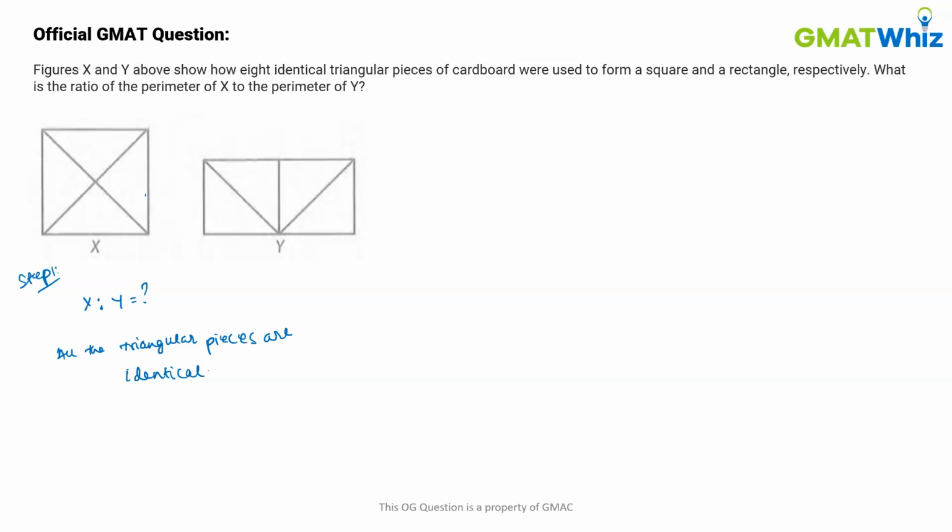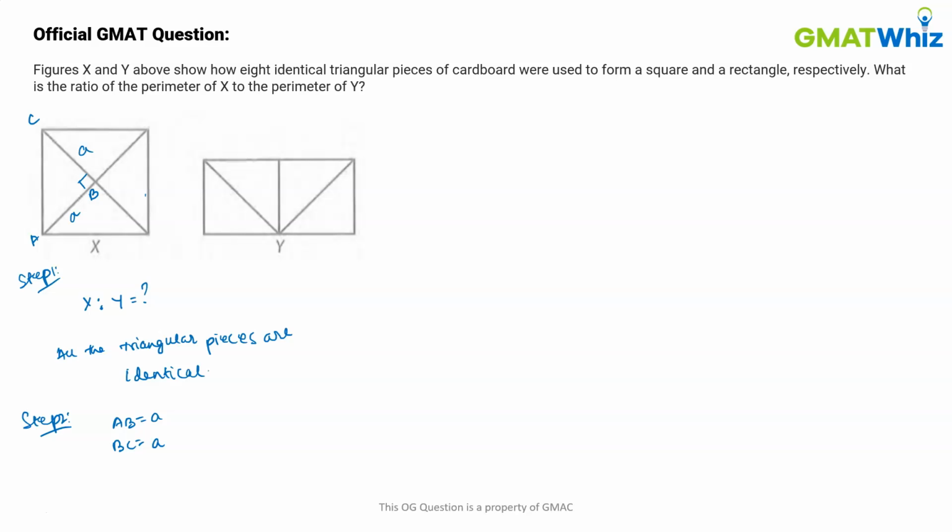Now, let's move on to step 2 and understand the methodology. If we consider just one part of the square, we know that the diagonals of a square bisect at 90 degrees. Let us name this triangle A, B and C and assume the length of AB to be equal to A. So AB is equal to A implies that BC will also be equal to A, since it is a square and the diagonals bisect each other.